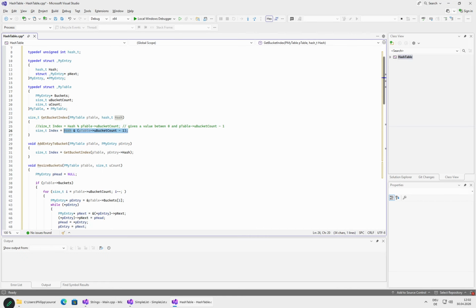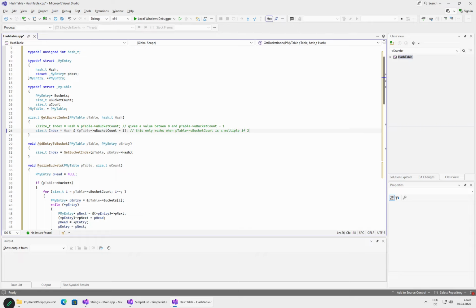So this bitwise operation will give us always values which are 1 less than bucket count. And this is exactly what we want. But this trick only works when this is a multiple of 2. If it's not, then it won't work.